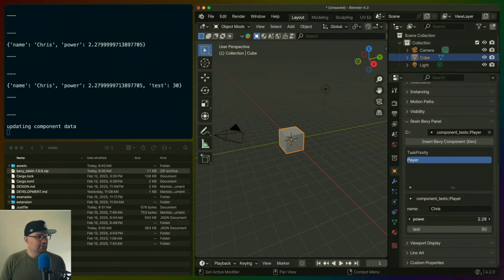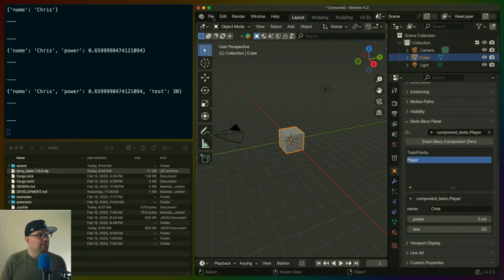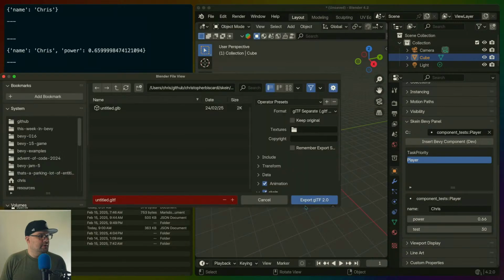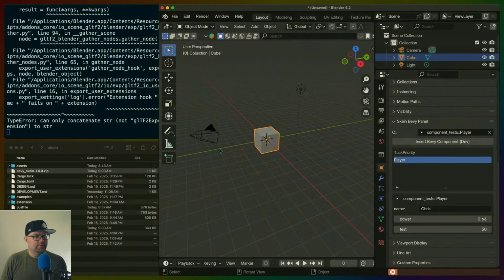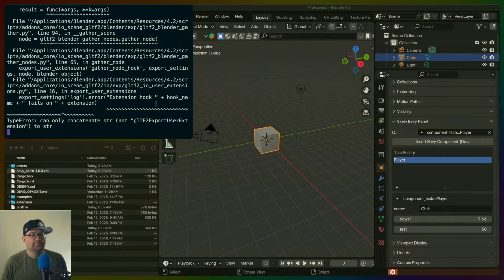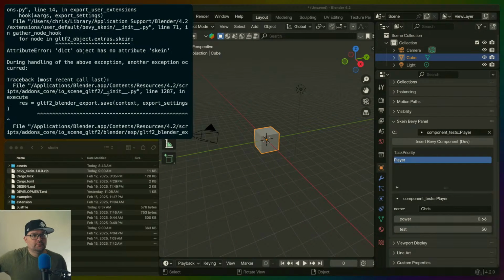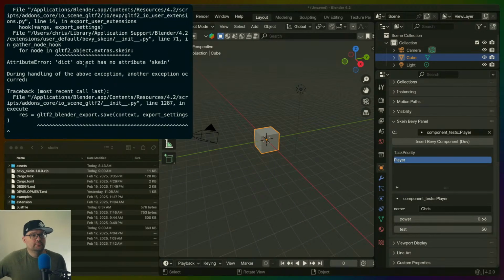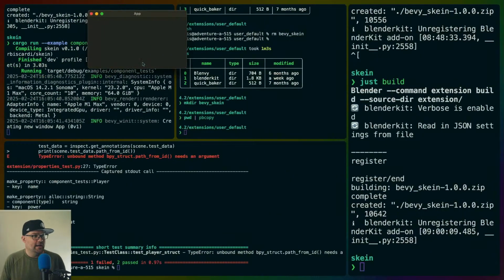Here's player, here's data, export, glTF export. Can only concatenate string, not glTF export extension. Oh, dict has no attribute scheme. Okay, so we can't do dot.